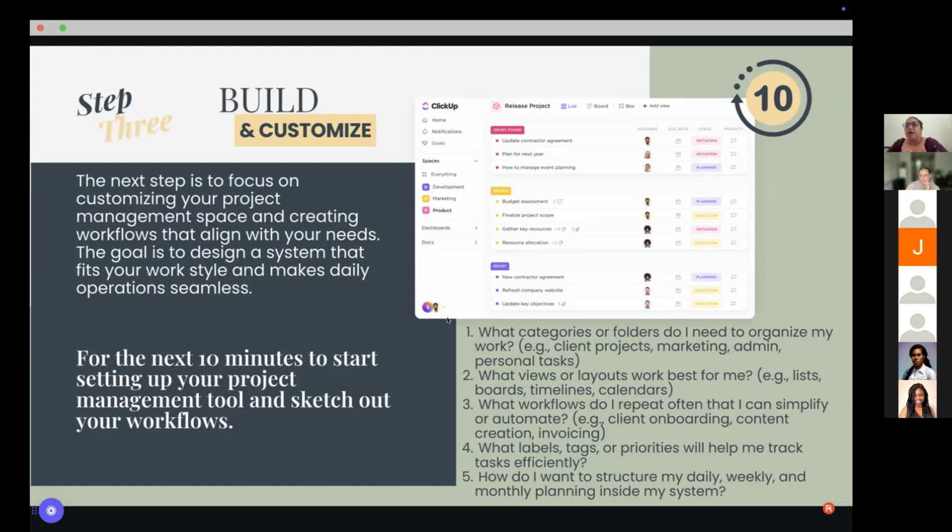A lot of people have preferences in the way that they look at their to-do list. I know, Dana, you mentioned you like your calendar and that's what you really rely on. So a calendar view is probably very important in a project management system. And Kanban is another one, where you're able to move things between different statuses, like columns. Trello is very popular for that view. Most project management systems have different types of views, so it's important to use the things that your mind likes to look at a certain way. You want to make sure you're setting yourself up for success when you're building these out.